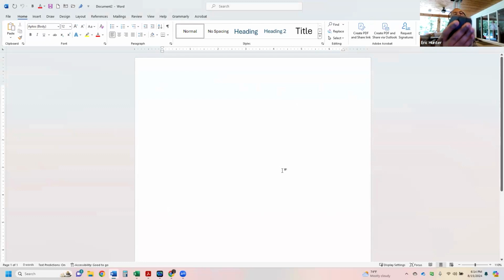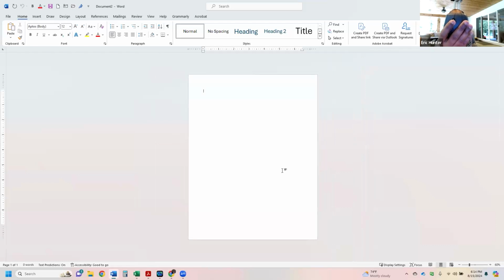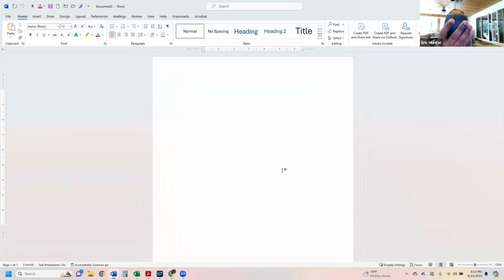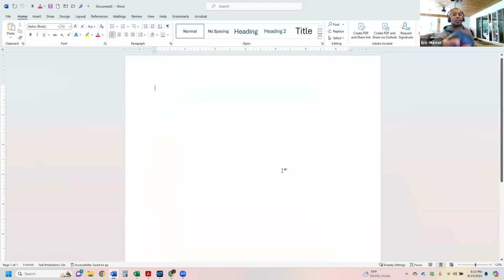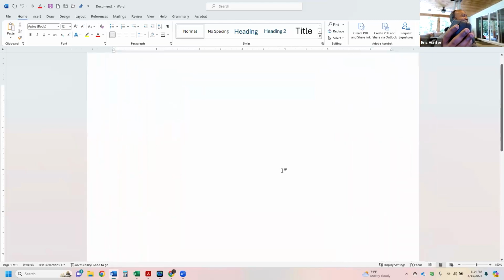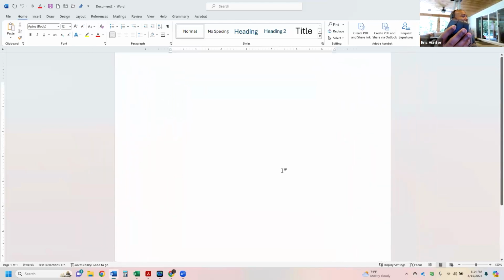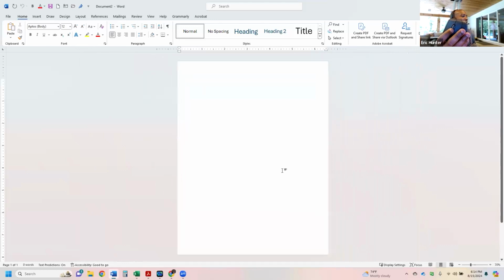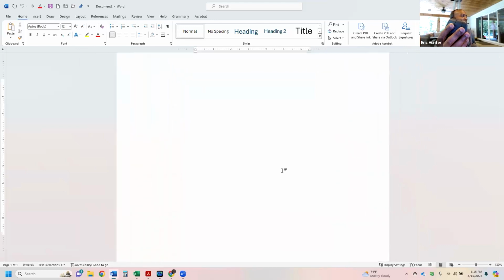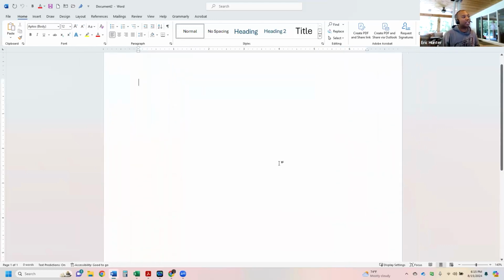So let's say I notice here I don't see the whole entire page. If I want to see the whole entire page, I can hold down the control button on my keyboard and pull this back towards me. And that's for zooming out. And then I can zoom in right here. There's Erica. Say hi, Erica. You're on camera. So you can zoom in and you can zoom out right there. Okay. So zooming in and zooming out. And that's by holding down the control button and rolling that forward or rolling that backwards.